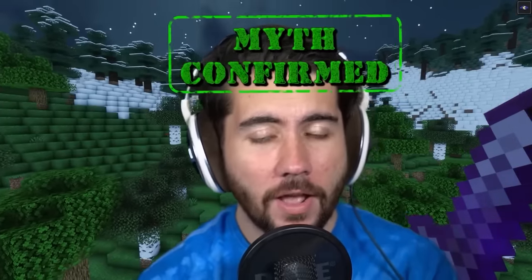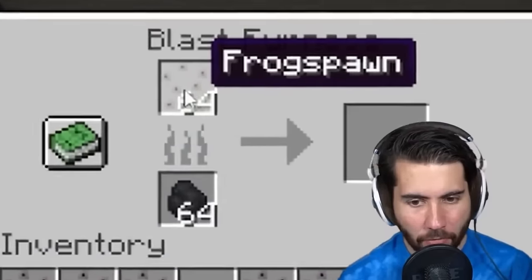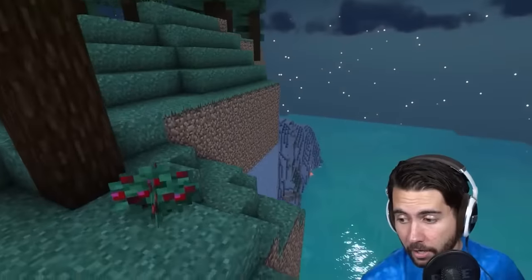Good myth, guys. Thank you for dropping a good myth. Unlike the first dude who said you could smelt tadpoles and rub tadpole paste on your body to attract villagers. Which one of you did that? Seriously, tell me. I don't remember. Moving on to our next myth, guys.